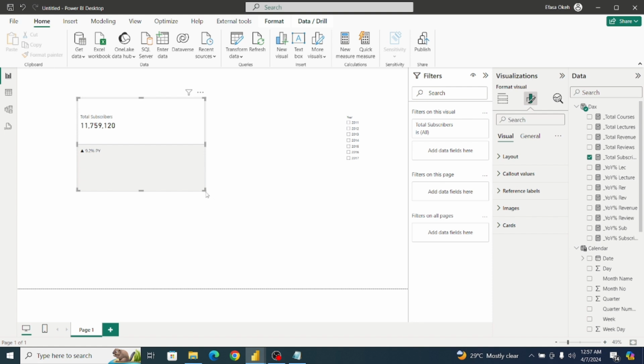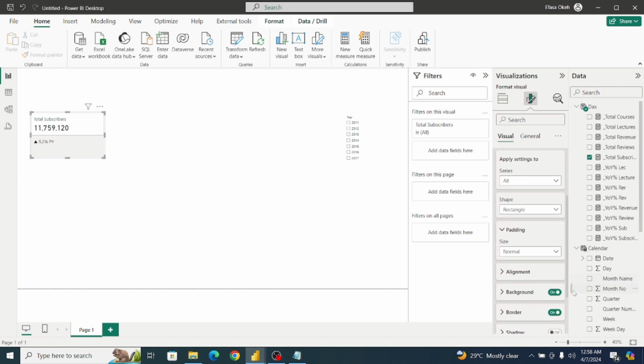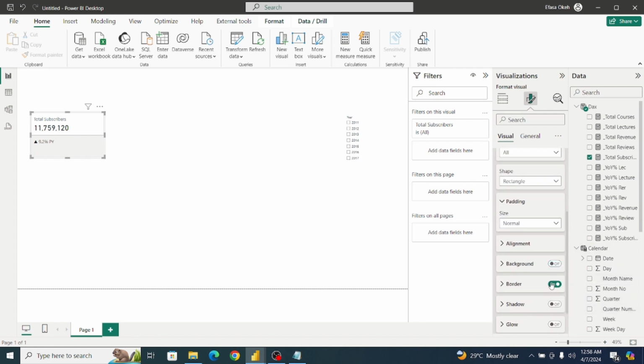So finally, let's see how we can give it this look. So we have the total subscribers. The next thing we need to do is simply format to remove these. We don't need them. So I'll come to card. First thing I'll do is turn off the background, turn off the border.